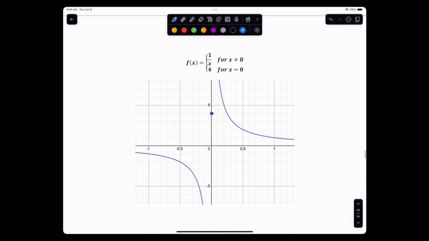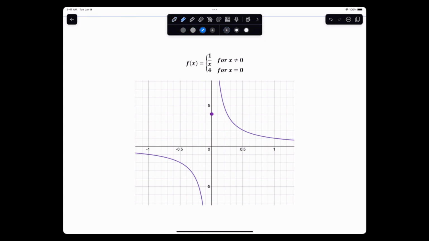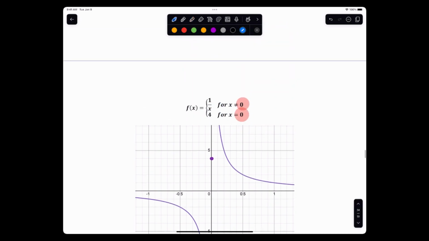Now, this is a nice one, because this is a little bit different. And you say, how is that different? Well, what's the deal now? What do you have? They're going to ask you questions around what? Looks like, see this x is not 0 and x equals 0? Okay, x is not 0, x equals 0. They're going to ask you limit questions now. See if we can figure this out.